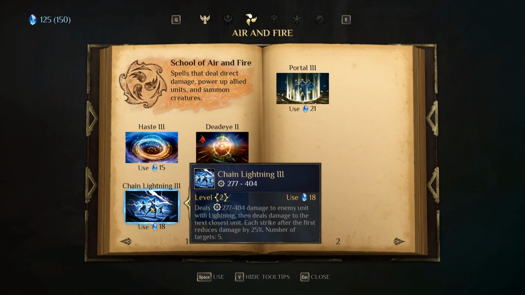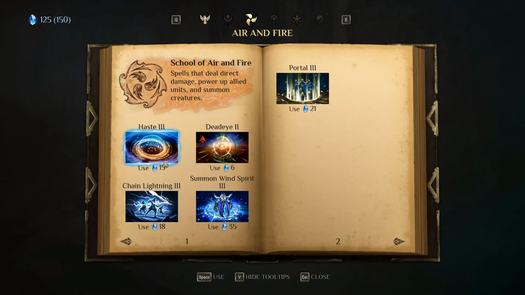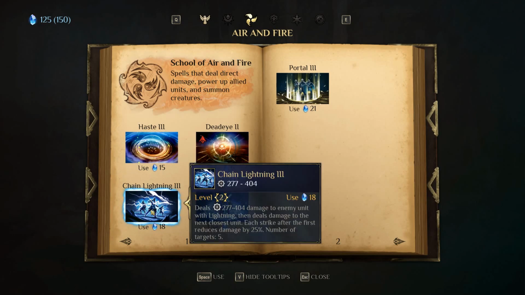And the Chain Lightning. Do I just Chain Lightning everything to death? Summon 5 rank 3 wind spirits. That sounds good. How many times can we do that? 3 times. But I think we'll just do it once and then just Chain Lightning everything. And probably start with Haste. When the front line dies, we summon the wind spirits, and meanwhile we will just keep Chain Lightning everything. The enemy unit with lightning and deals damage to the next closest unit. It doesn't say anything about enemy unit, so you have to be careful about this. It has 5 targets. I'm so gonna burn half of my army with it.